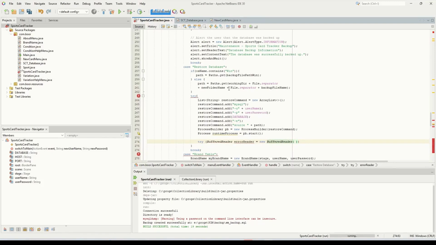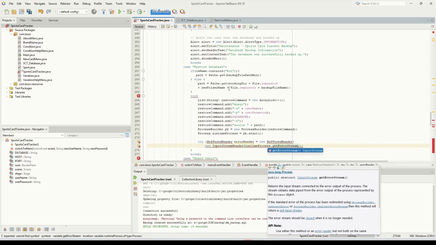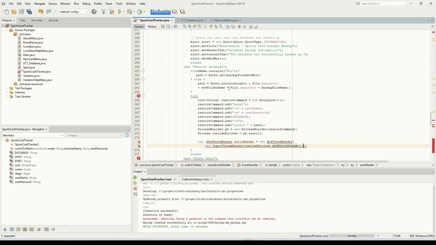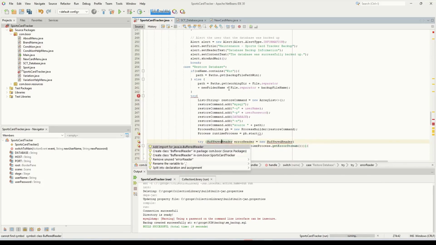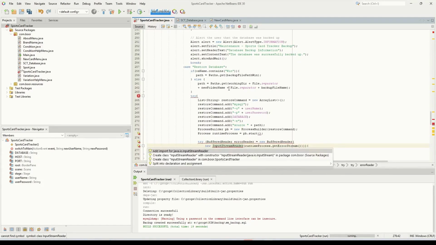And we're going to pass this new input stream reader, and we're passing our input stream reader our runtime process dot get error stream. We'll add our import for our buffered reader and our import for our input stream reader.